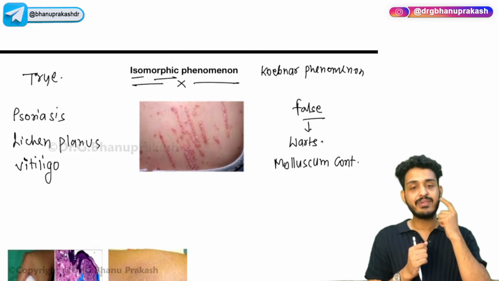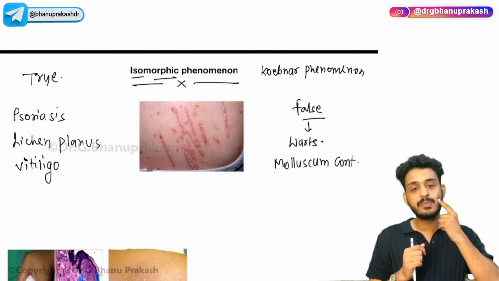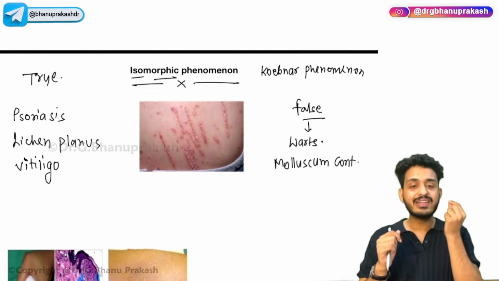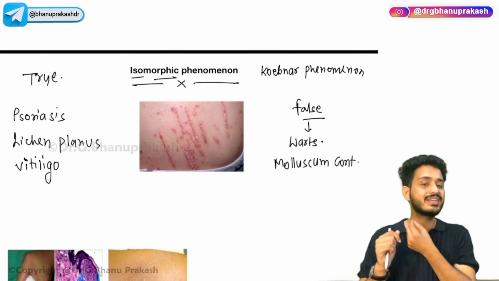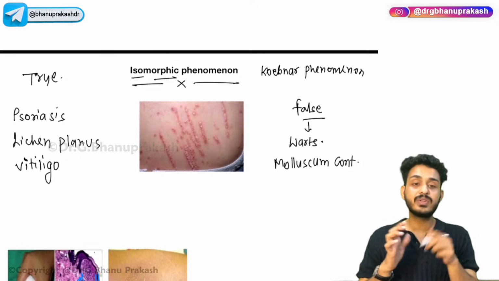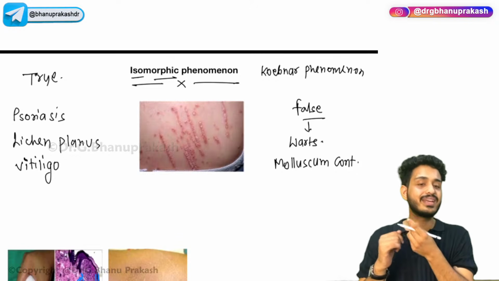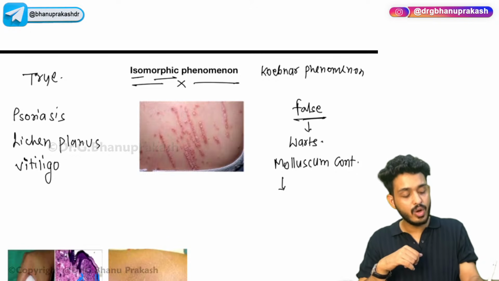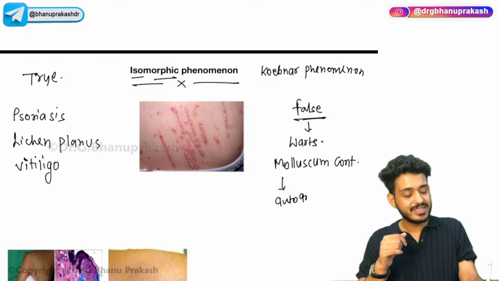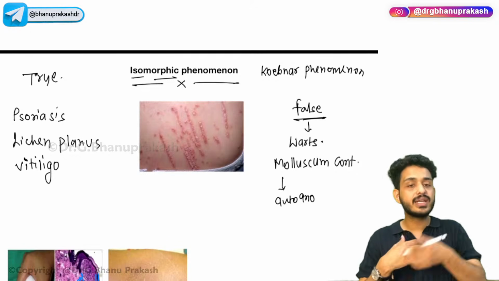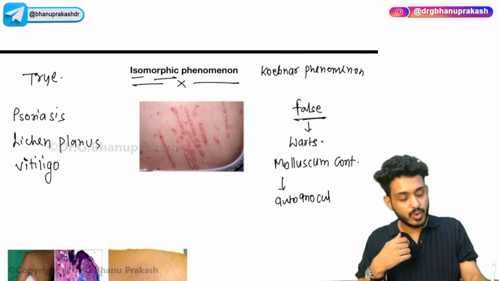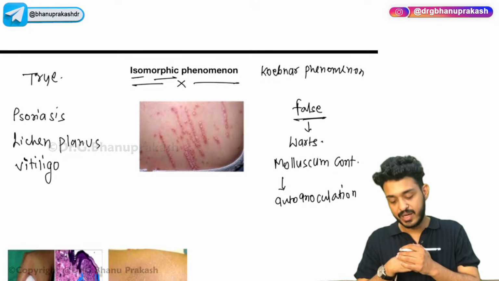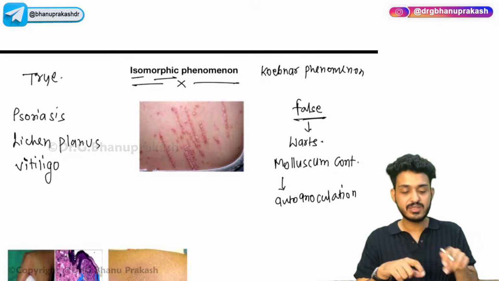Okay, here he is having a nodule, and when he is touching this particular part and again touching this part, what will happen? The virus can be taken up from this part and come to this part, right? And again the patient will be having an infection over here. There will be development of a lesion, but this is not Koebner's phenomenon. This is due to autoinoculation. Auto means self, the patient is inoculating himself, right? So that is due to autoinoculation. These things will be seen in warts and molluscum contagiosum. Okay, molluscum contagiosum, this is a very important question.